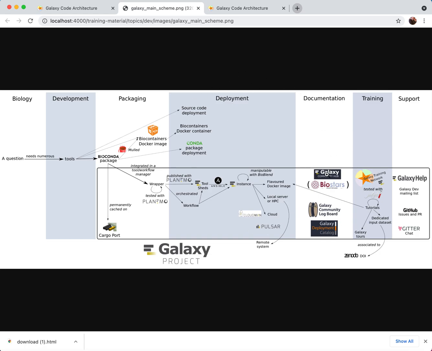We've got some resources for documentation. This slide's a little outdated, but there's the community hub, training materials, etc. So as you go from documentation to training, that's what you do there. Build tutorials. These tutorials, the scientific ones, all have dedicated input sets that we publish to Zenodo so that we have DOIs for all the training data. We've got infrastructure for helping you build Galaxy tools. And then you can support your training on Galaxy Help or on GitHub or Gitter.